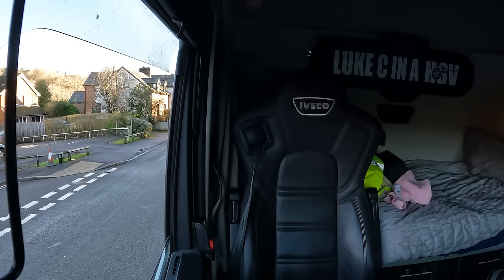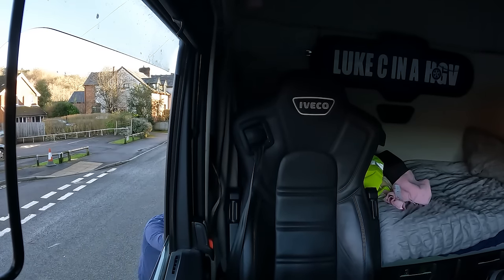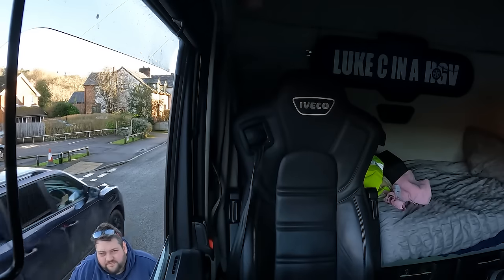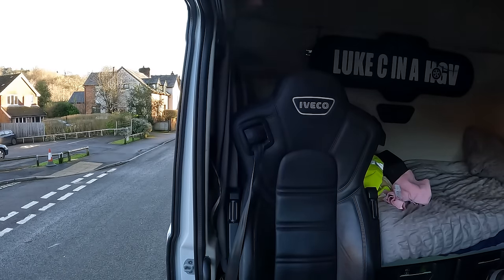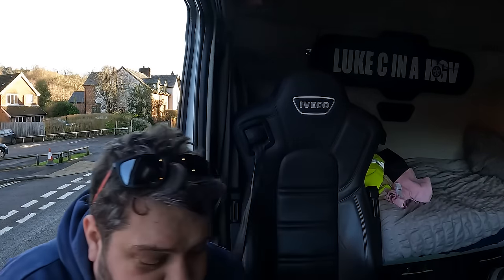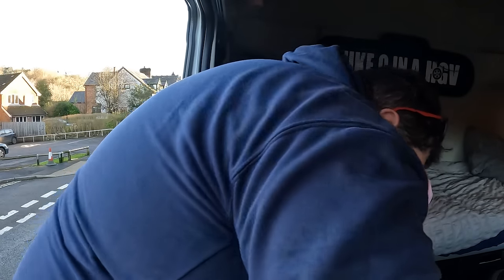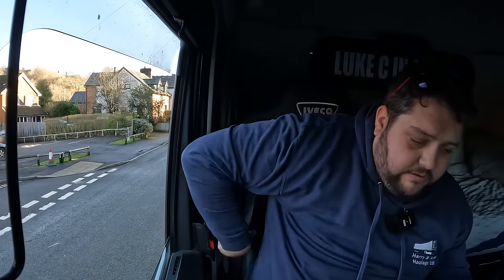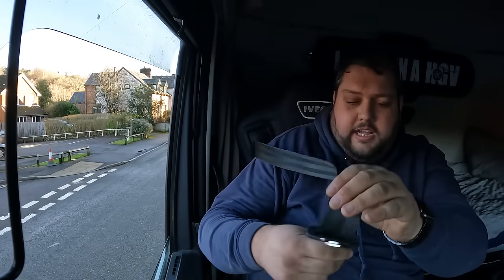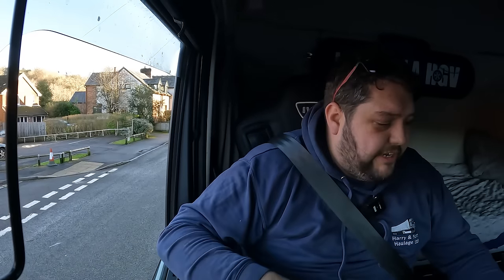And sometimes all you've got to do is just take it out, put it back in again and swap the ends round. So that's what I've just done. Jump back in the truck now. I can see the lights are already off on the dash, so that might have fixed it. Just swapping it around. But yeah, the brakes work. They just, if you brake too hard, they'll lock up, that's all.